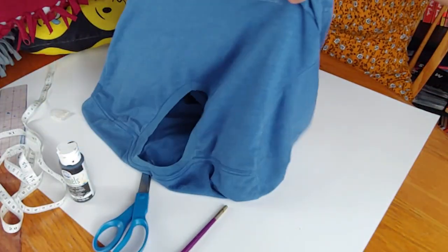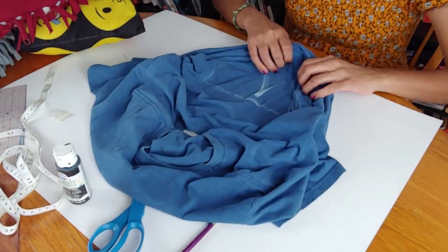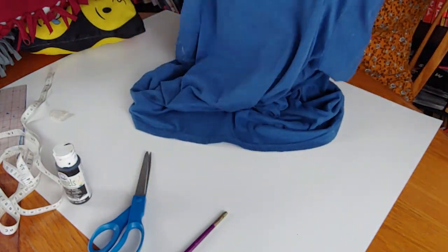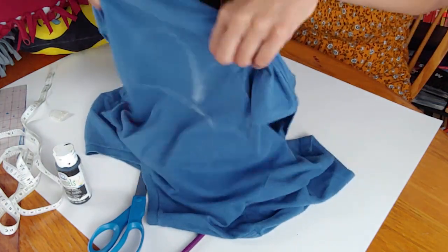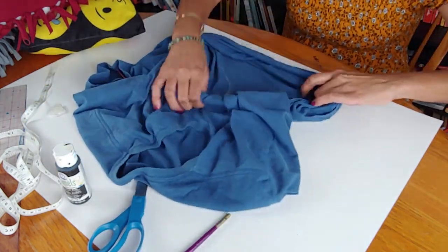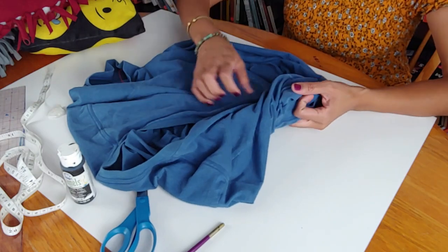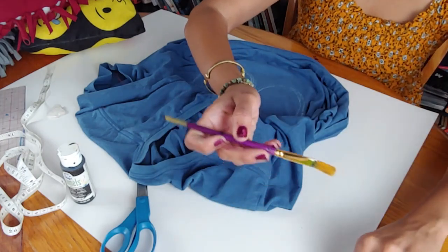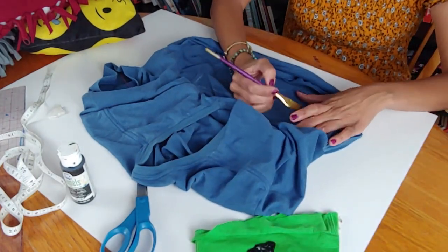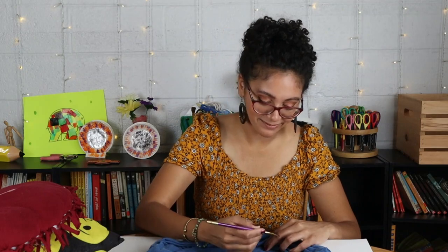So what we're gonna do is paint what I drew here, which is just the sunglasses. Be careful so the paint doesn't transfer to the back of the t-shirt — try to put something separate so you're only painting that side. Remember, you can draw whatever you like — it could be a happy face, a flower, or anything. Then you can show it to the family: hey, I made a pillow with only a t-shirt!